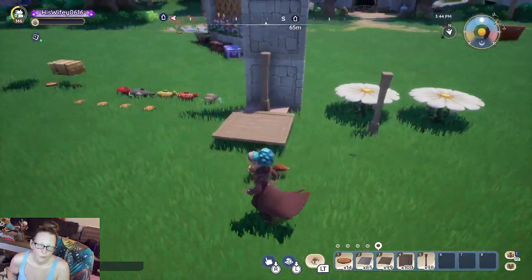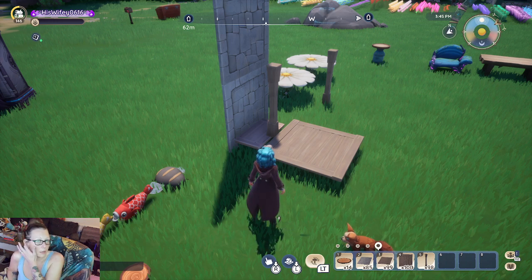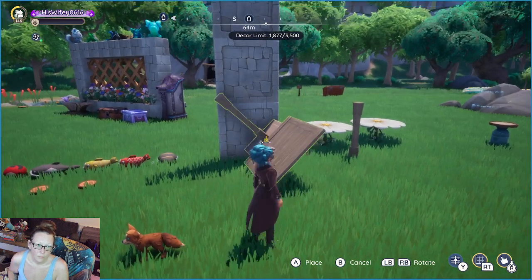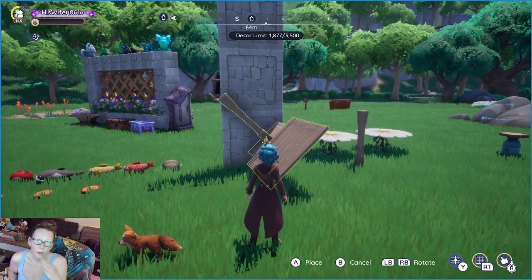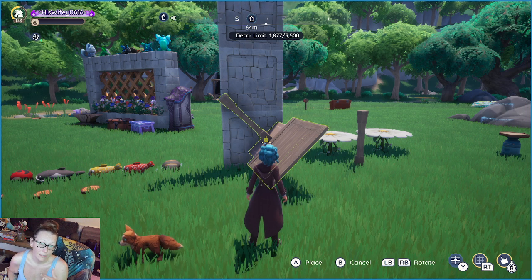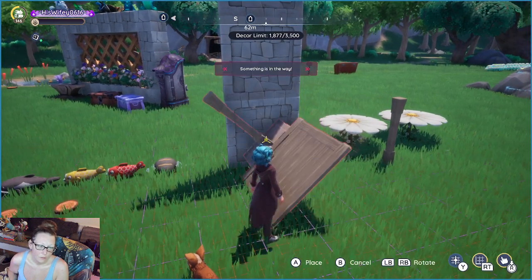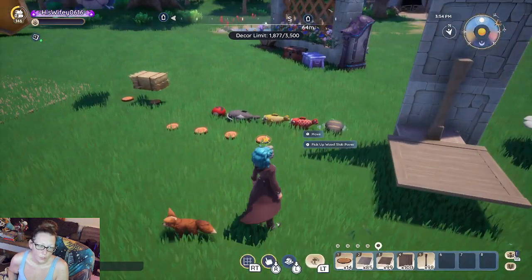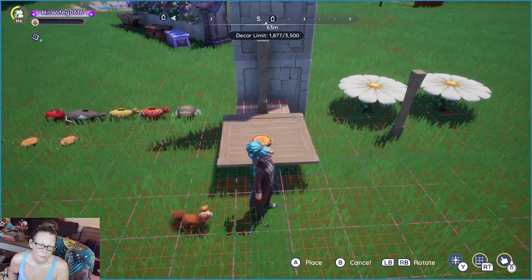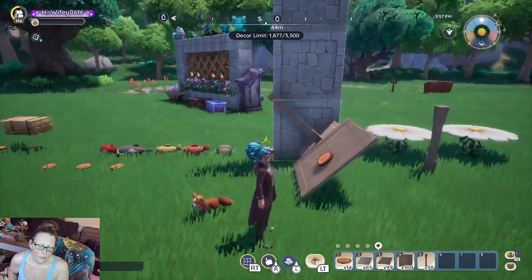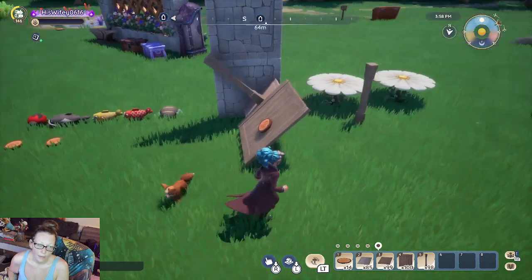Now, if you want an object floating at an angle, you're going to pick up your shelf and you're going to angle it. So whatever angle you have your shelf at is whatever angle your object is going to float at. Okay? Put your anchor piece on the shelf. Angle it at whatever angle you are wanting to have it at.